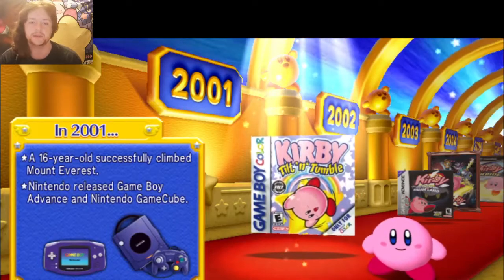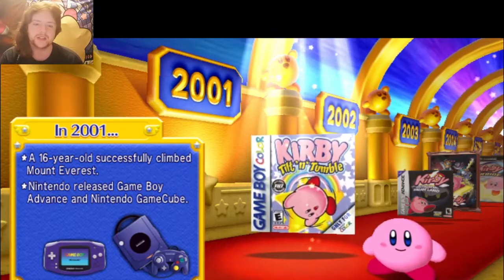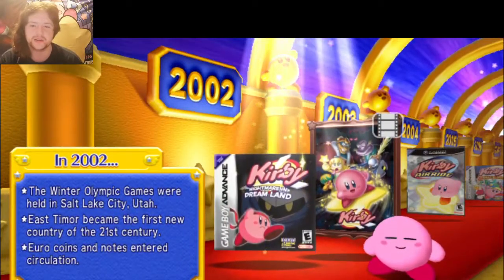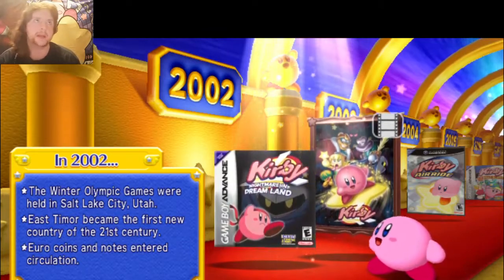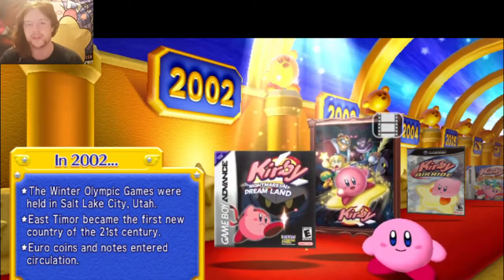2001, Kirby Tilt and Tumble. 16-year-old successfully climbed Mount Everest. Wow. Nintendo released the Game Boy Advance and the Nintendo GameCube. Ah, the Kirby anime. And Kirby's Return to Nightmare in Dreamland, which was a remake of Kirby's Adventure with added elements from the anime.